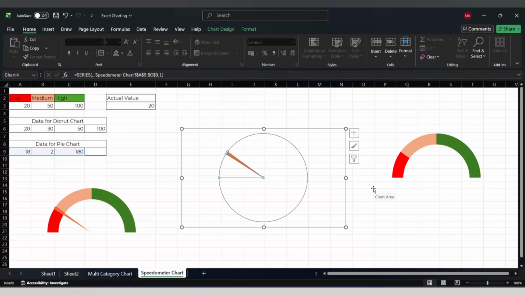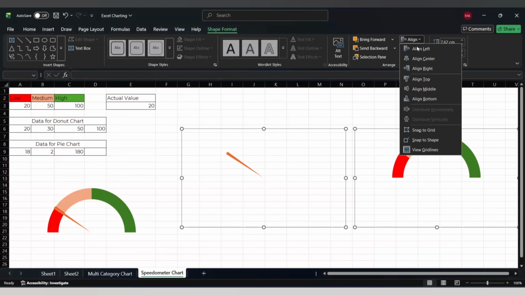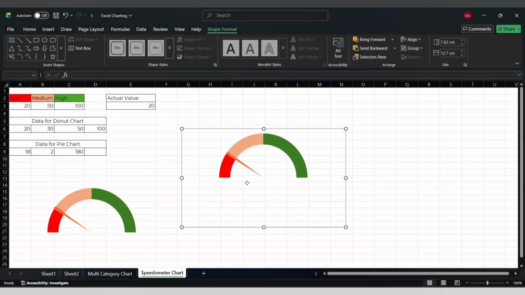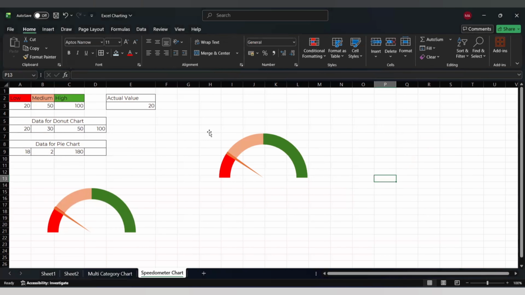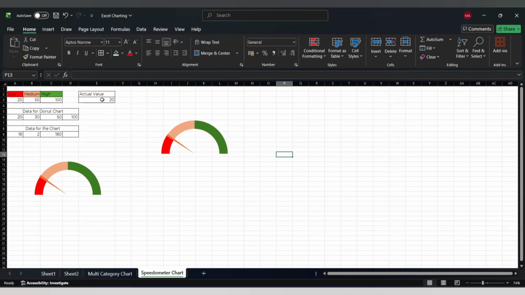Now hold control, select these two charts, go to shape format, and align towards the left. The moment you align it towards the left, can you see it has properly aligned? If I zoom in, it is almost overlapping the red area. Now if you change the value from 20 to 21 and hit enter, can you see it has moved a little bit?